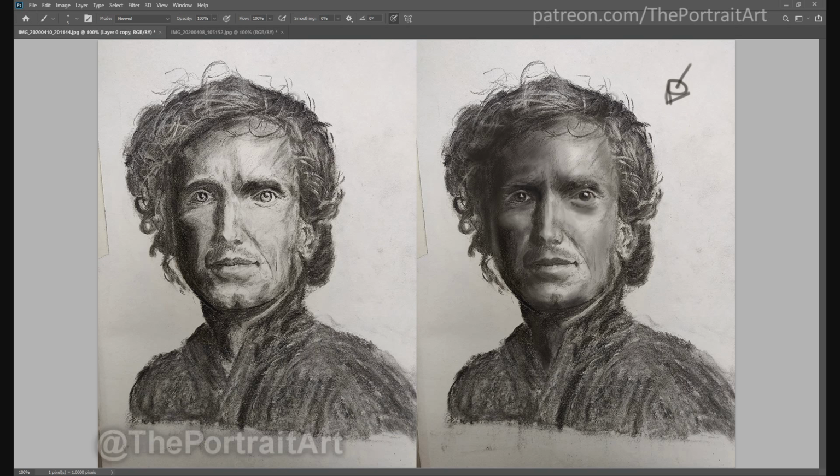Some really subtle work here. And over this eye, I think this one is slightly too big. Size of the eye, the tones on the eye, basically anything relating to the eye in a portraiture is probably almost always gonna be the most important thing, like 99 out of 100 times.